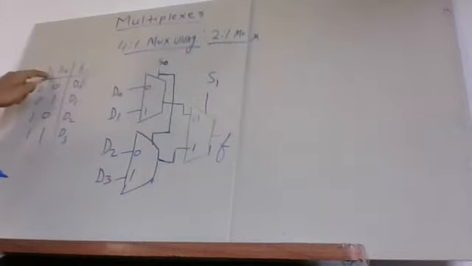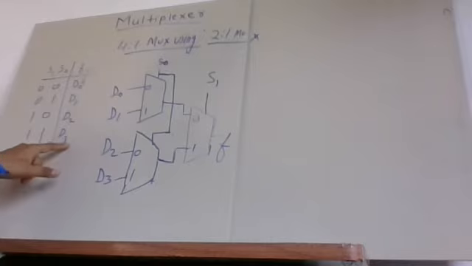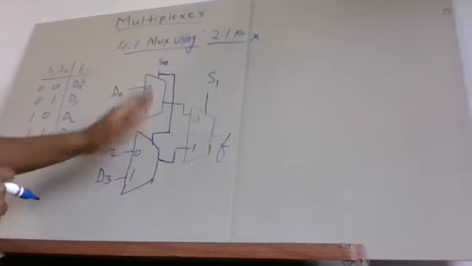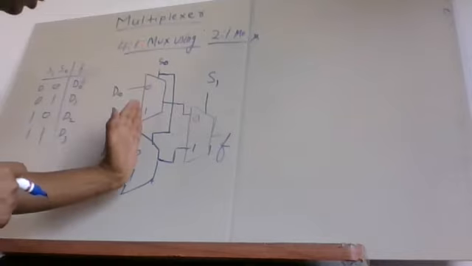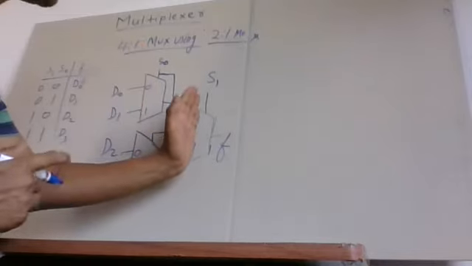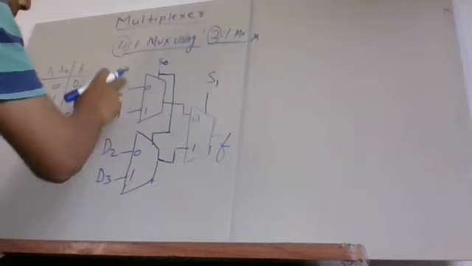So here is the truth table for 4:1 multiplexing. Control signals S1 S0, where S0 is the least significant bit and S1 is the most significant bit. Inputs are 0 0, 0 1, 1 0, 1 1, and outputs are D0 D1 D2 D3. So here there are two levels. First level is 2:1 mux. Second level is 1:1 mux. Because we need to generate 4 using 2:1, we divide 4 by 2. Answer is 2. So in the first level there should be two 2:1 multiplexers, which take 4 data inputs, D0, D1 in the first and D2, D3 into the second.